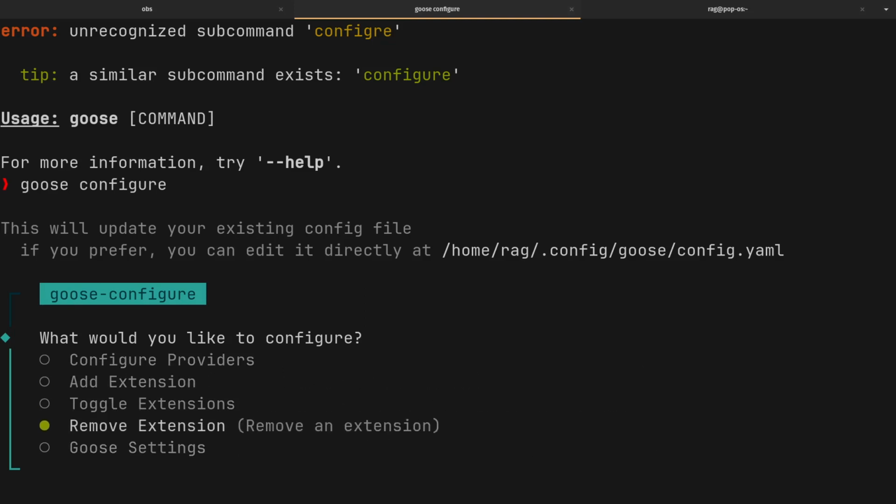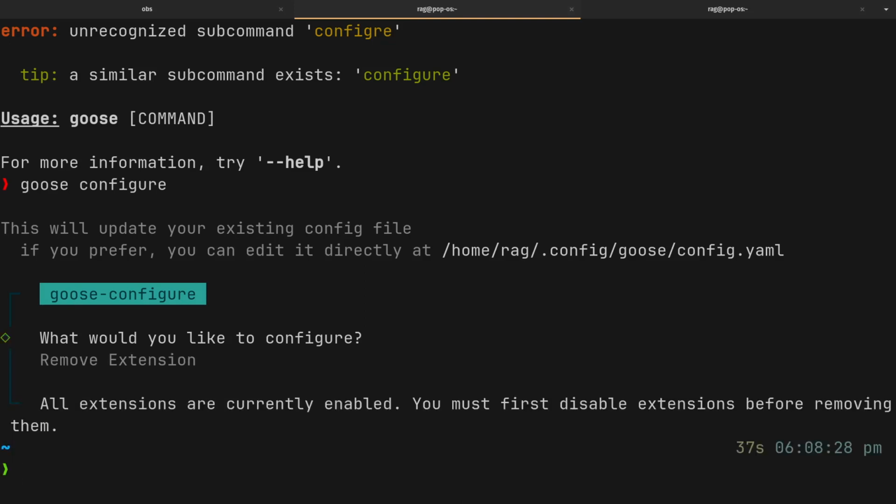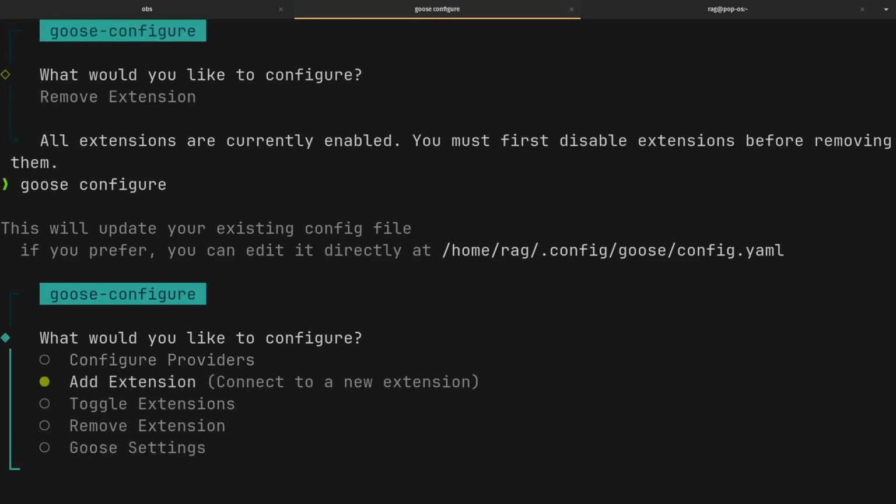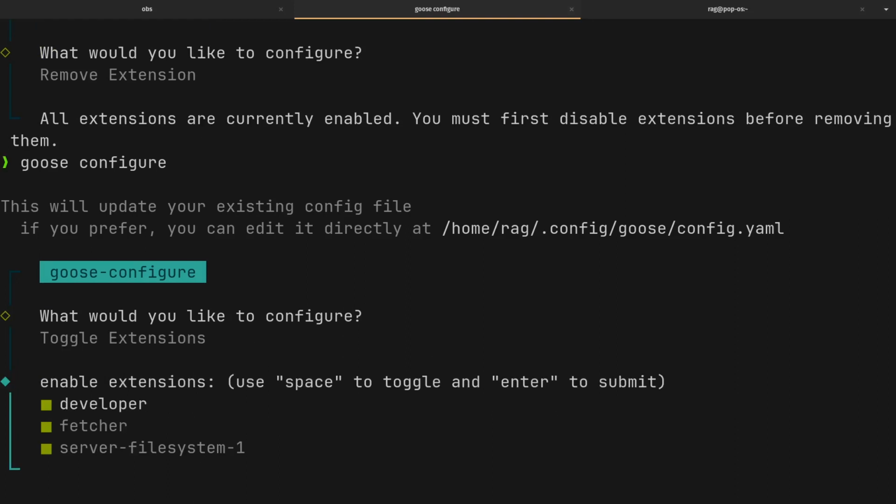So Goose settings, remove extension. If you've got an extension and you think, oh, that's a security risk, how do we disable an extension? Okay, toggle extensions.